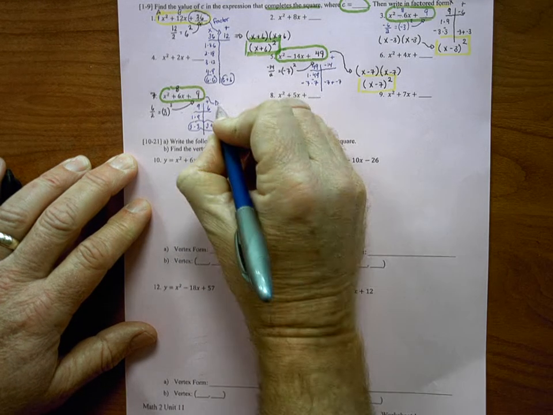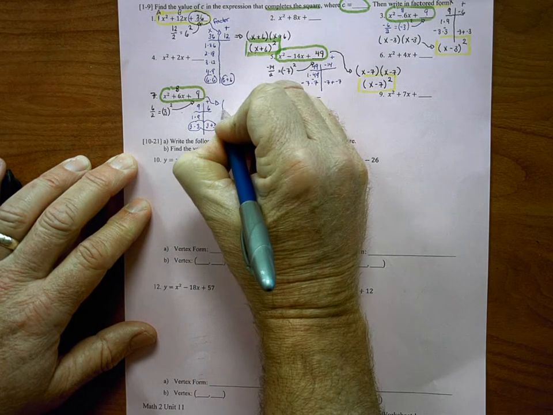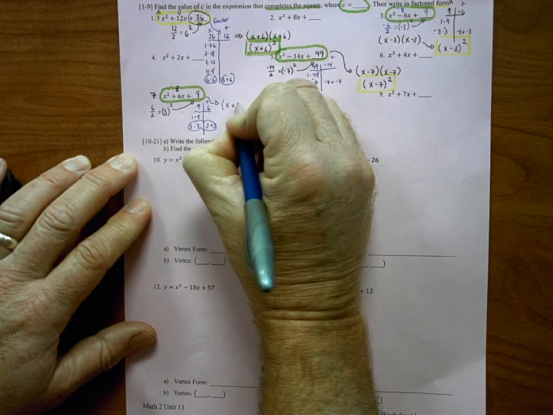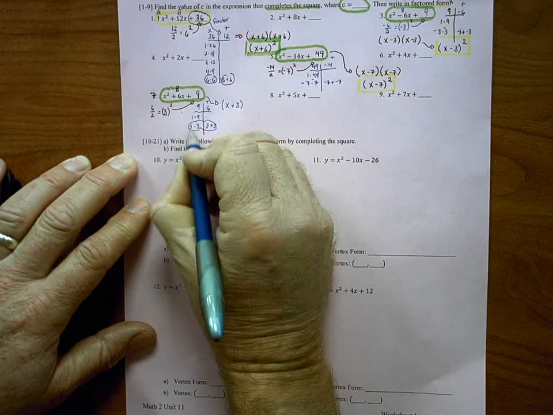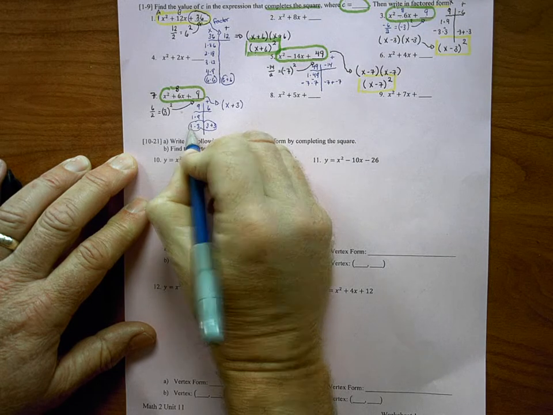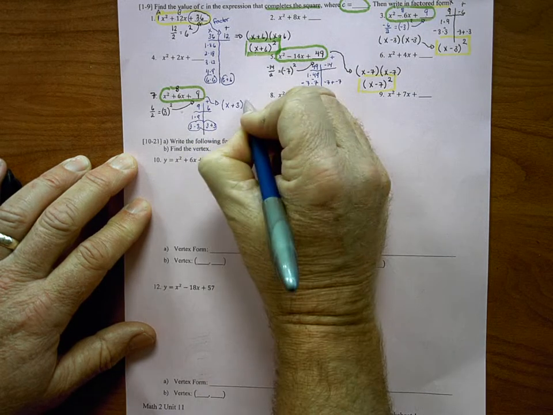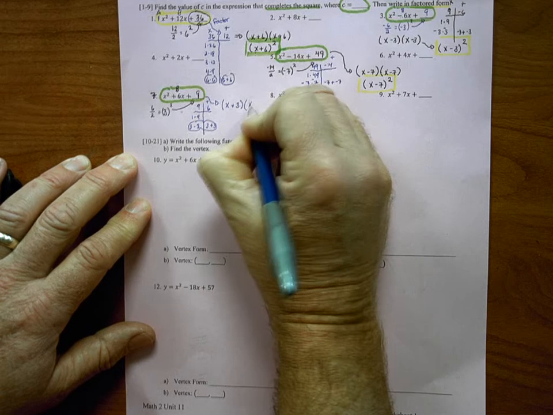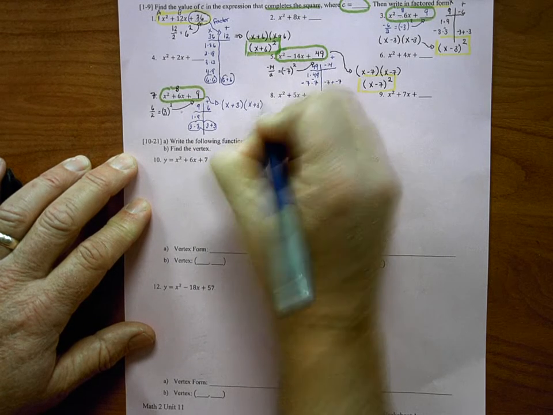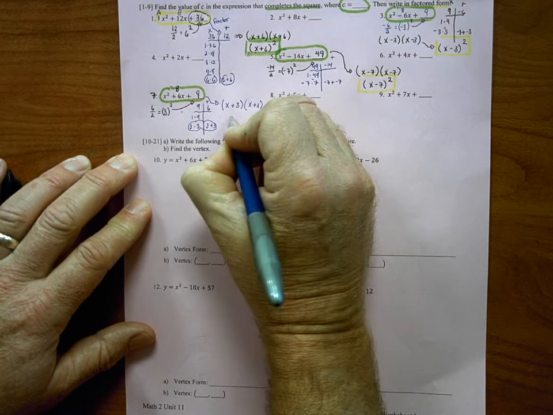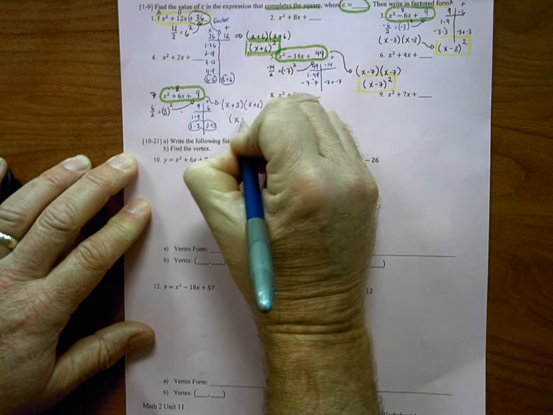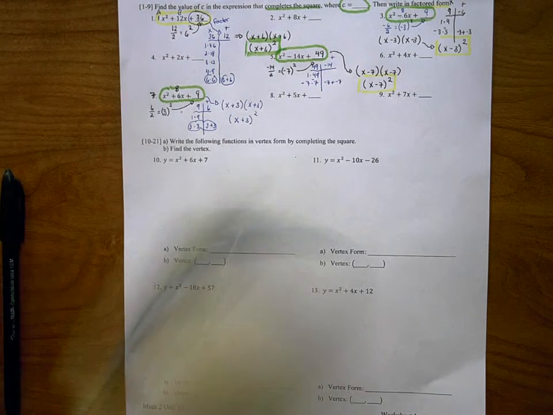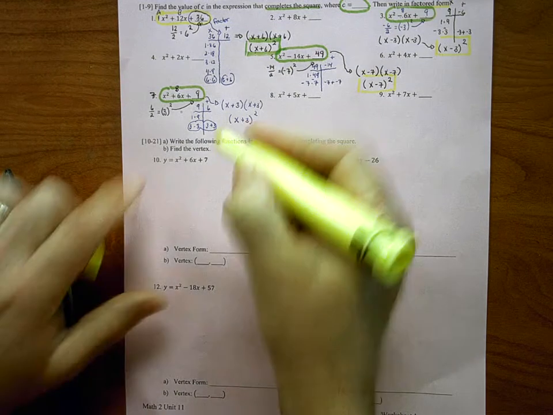So the way you write that is you would go parentheses, and you would write the quantity x plus 3. In one of the parentheses, that's for that positive 3. Then the other factor would be another parentheses multiplied by the first parentheses, and that would be also x plus 3. And because I have two sets of x plus 3's, the way we write that is as one set of x plus 3's to the second power. That would be in factored form.